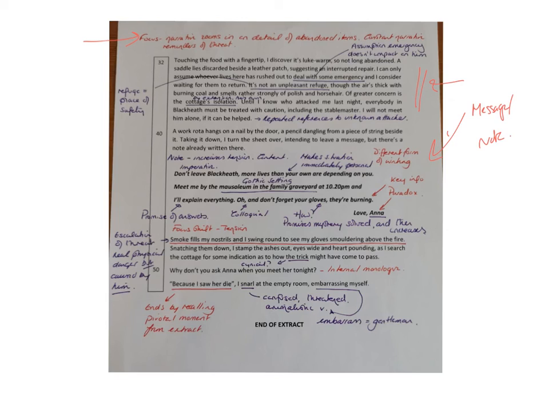We get structurally this paradox. A paradox is something that's impossible. How can Anna know that his gloves are burning? If he's only just come in and hung his gloves up, how can she know that at the exact time he's reading that, his gloves are beginning to start to burn? And there's also the question raised by the fact that it's Anna, and we assume that Anna is dead because he saw her murdered the night before.